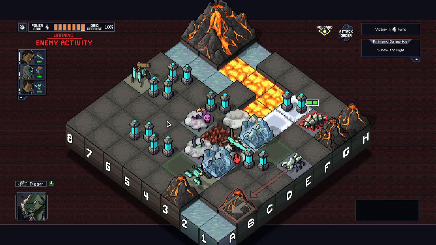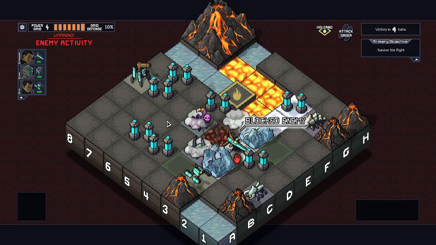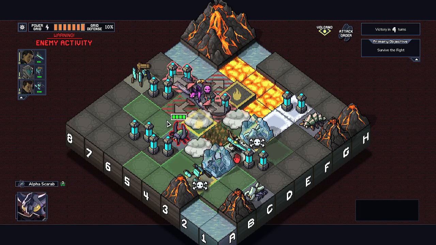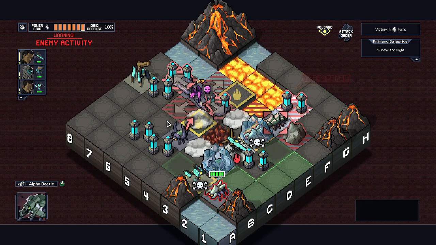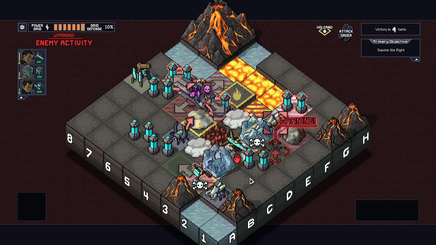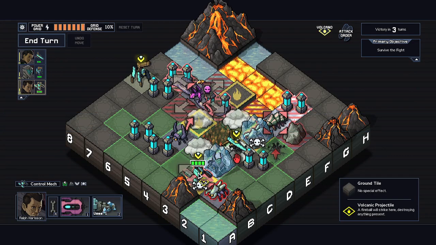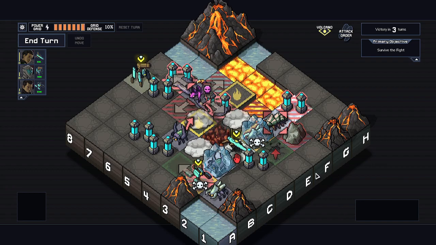Alright, now we just gotta deal... Still gotta deal with the boss, but I got one more freeze charge for that. If I can somehow get the boss and the digger, that would be glorious. Oh my god, fuck this. This is so stupid. Every single one of them attacks grid again. It's like... just fucking crazy, man.